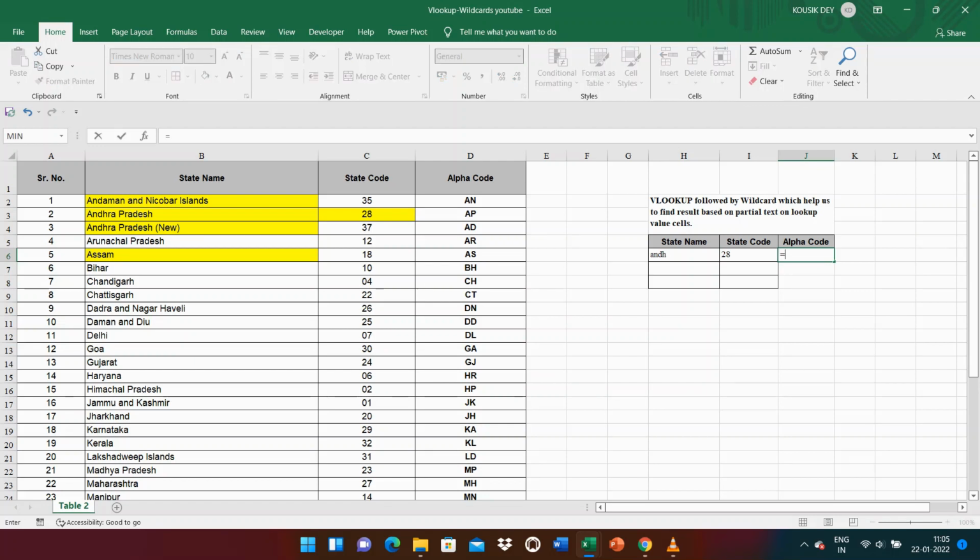Equals to VLOOKUP, use wildcard, and the command for wildcard is double quote, star, double quote, and the lookup value. Double quote, star, then again double quote to close, and in between two ampersand signs the lookup value will be selected.